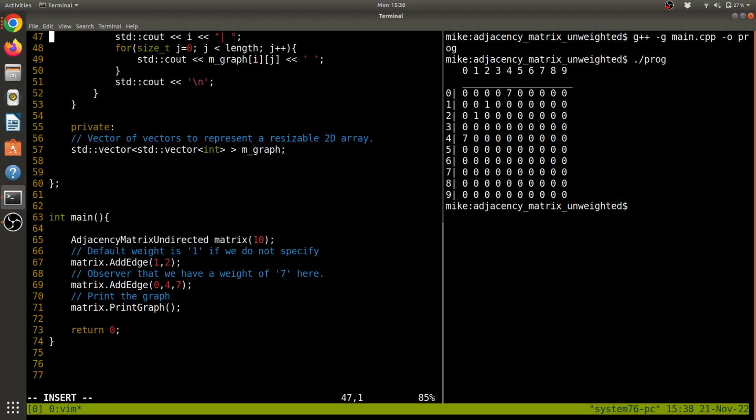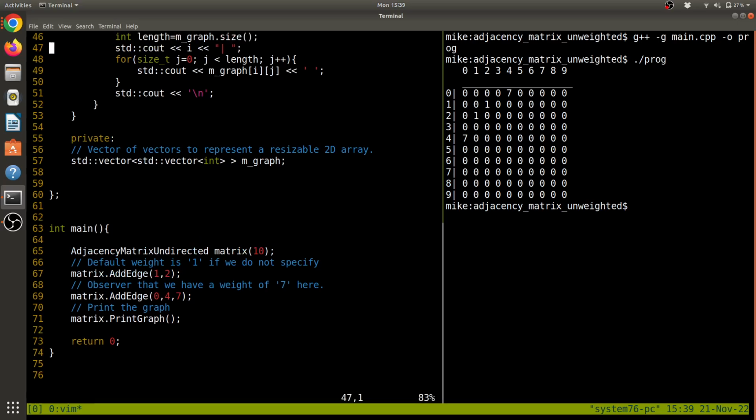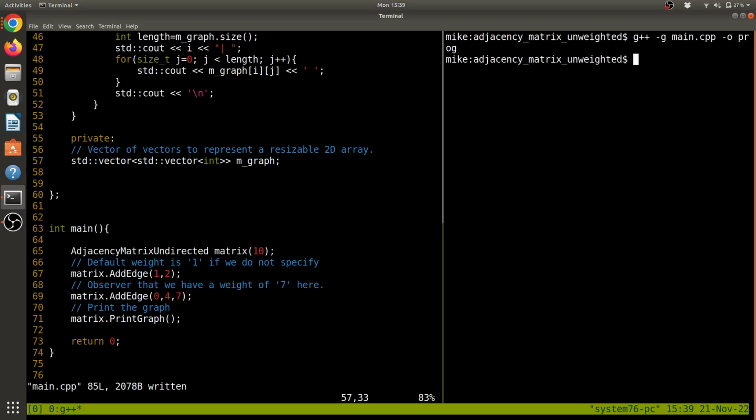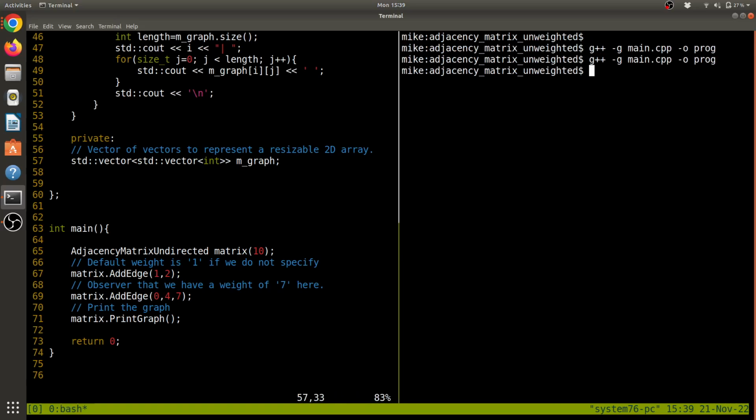Another little quirk of C++ that I'll highlight on this slide: here at line 57, you do have to put a space between this greater than sign and this greater than sign. Otherwise, it gets a little bit confused. Why? Because it thinks it's like when we do cin, since the arrows are pointing this way. It can't determine if it's the stream-in operator. So let me just show you that, because that's going to be one of these things that messes with you a little bit. A template of templates. Let me put it back in here. Okay. Oh, actually this time it did like it. Now in our other example it's going to get confused. I guess it's not ambiguous here. That's good. All right, so that's adjacency matrix.